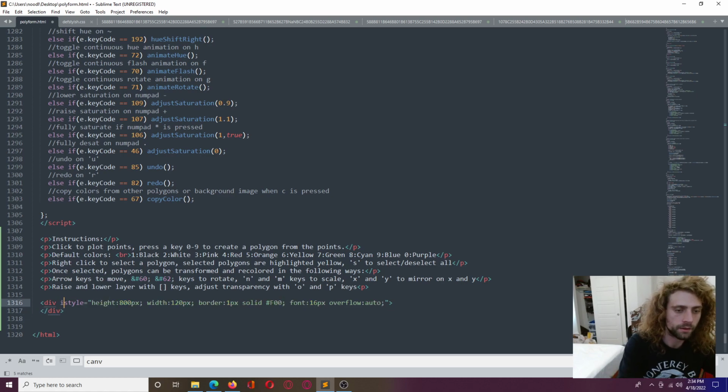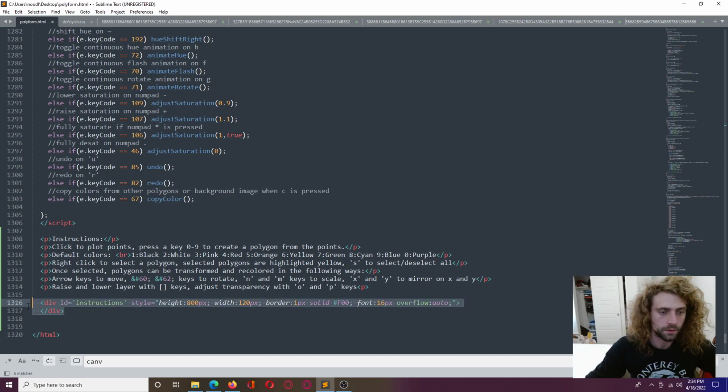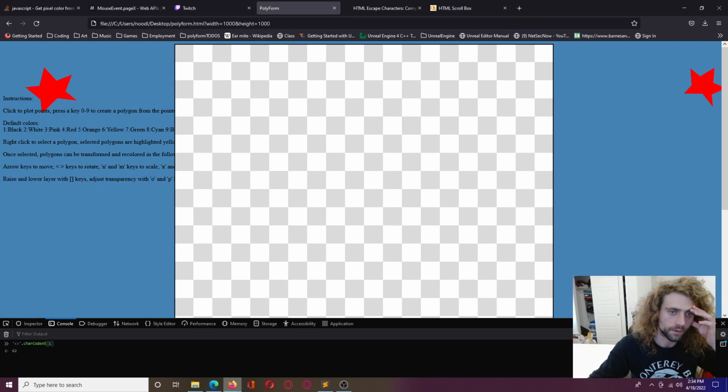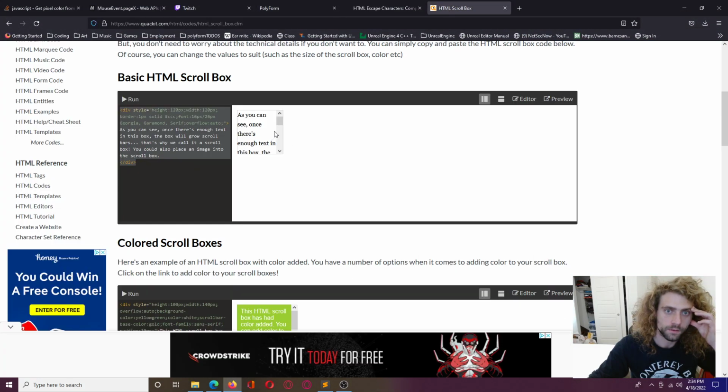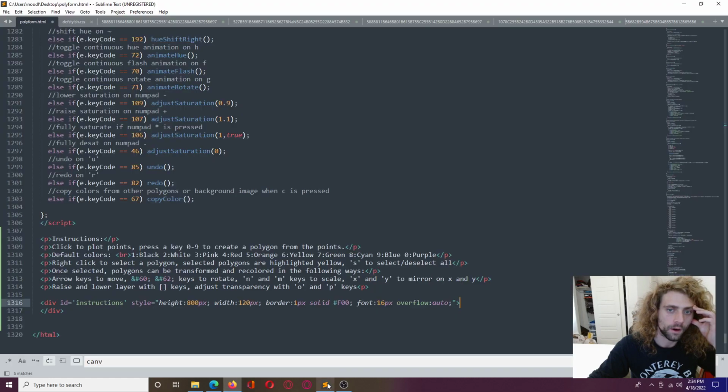I'll say ID is instructions. Alright, I'll throw this. And then we're gonna want to take this out of paragraph elements, right? If we do overflow auto, then we don't even have to worry about separating things by paragraph.